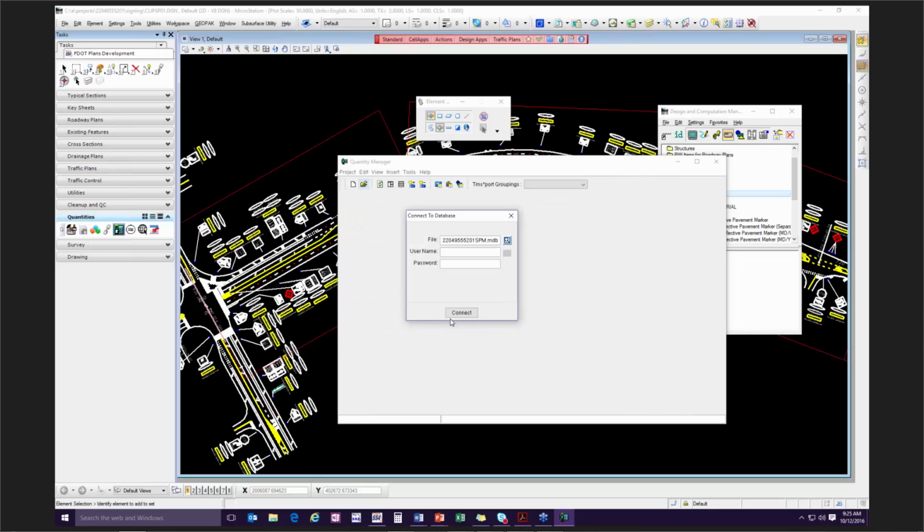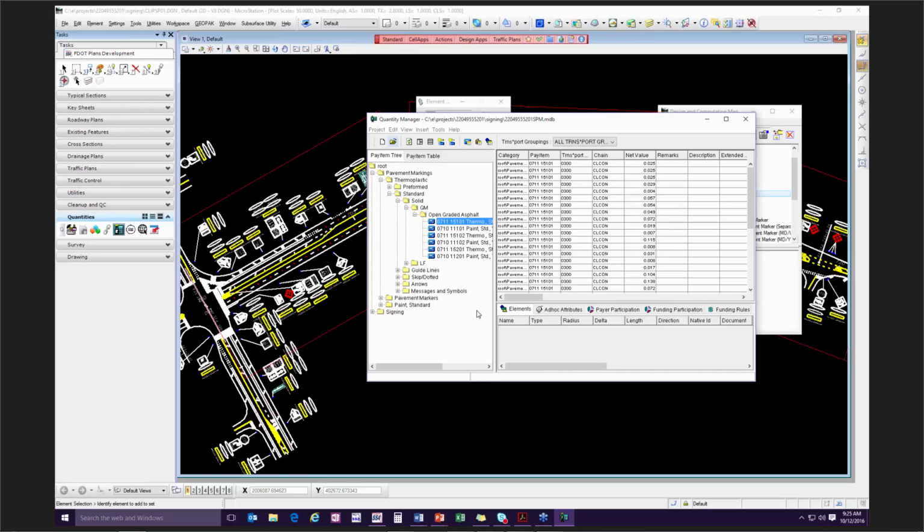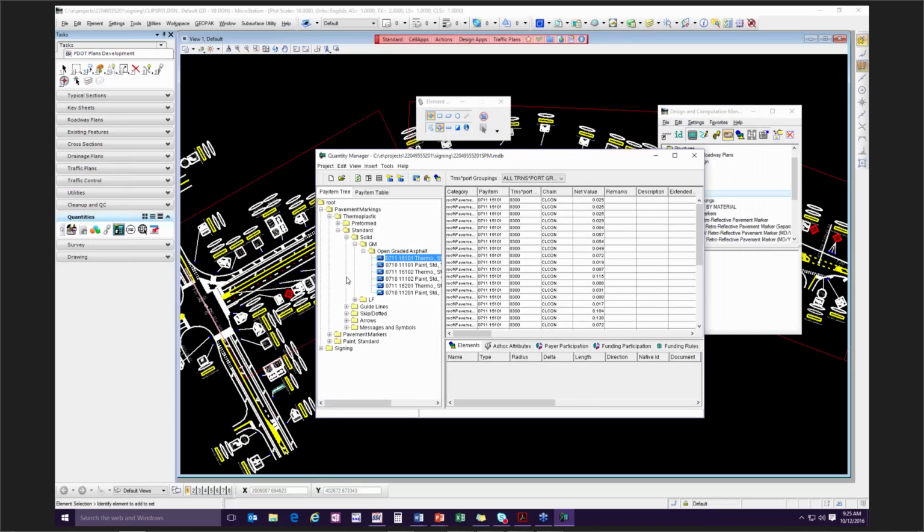And once I do that, I don't have a username and password, and we do not recommend that you put a username and password on these things. If you leave your company, you're not there, you get sick, something happens, no one else will be able to get into this database without that information. So we do not recommend that you do that. So leave those blank and hit Connect. And it opens up all the items.